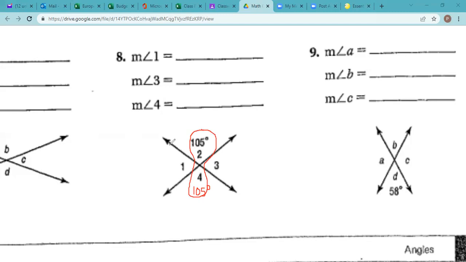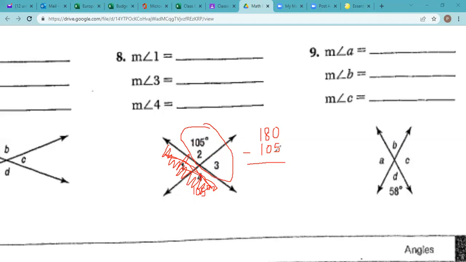Now, if you want to scribble out 1/2 of this, and you focus on angles 2 and 3, then you should know that this is a supplementary angle, and it's worth 180 degrees. Well, angle 2 is 105 degrees. So now all you need to do is find angle 3 when you subtract these 2.